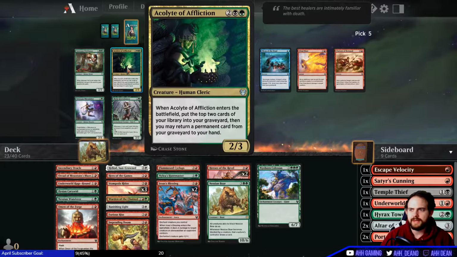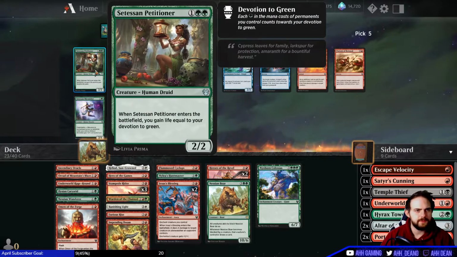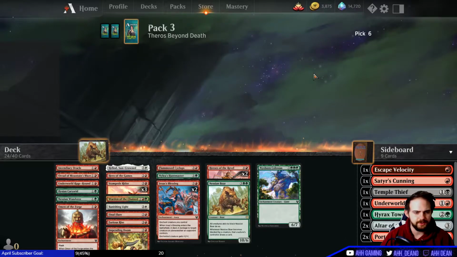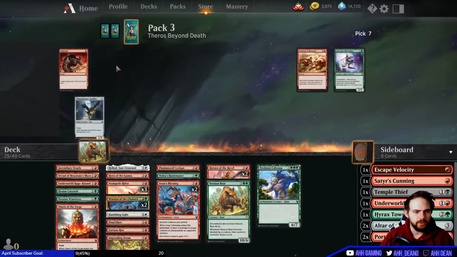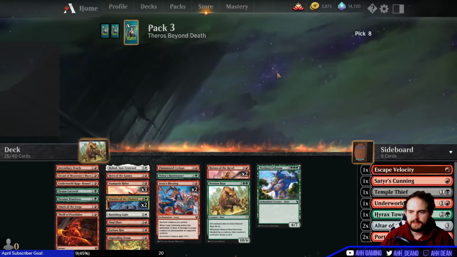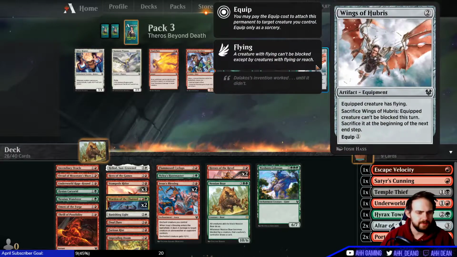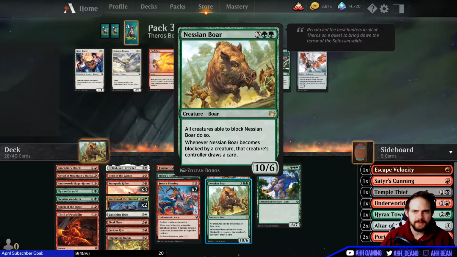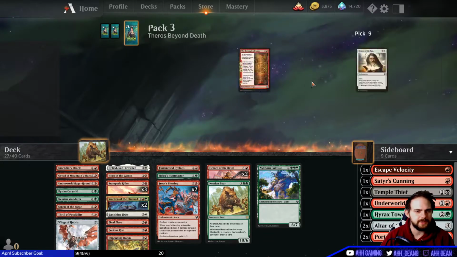Sadly, we can't play the Acolyte. So here I think we haven't got enough for the Petitioner, so I'm going to go for the Final Flare, just to make sure we have as much removal as possible. Another Warden, yes please. Okay, the deck's actually shaping up a little bit now. Thrill of Possibilities, I don't think we've got enough room to run it. We did mention grabbing the wings. What was that for? Oh yeah, the Nessian Boar. Don't think we need a second Final Flare, so maybe we do grab the first wings.